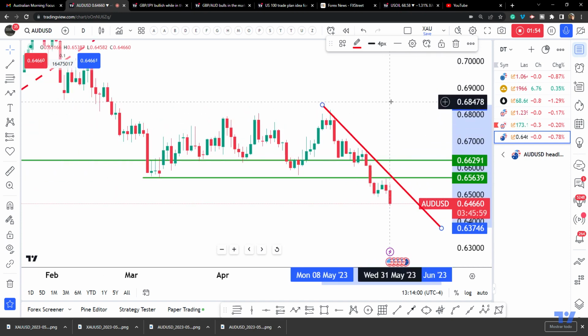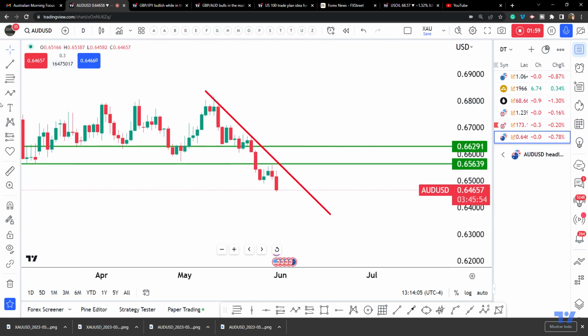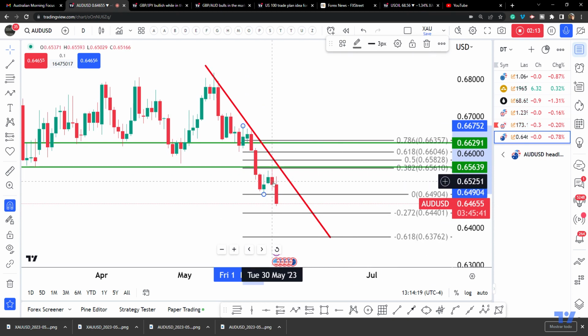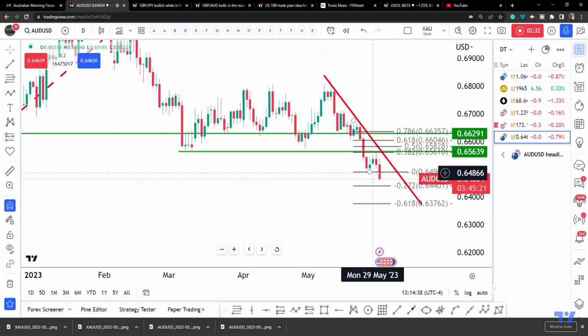The market did try to correct higher, and let's see how much of a correction it made. Pretty much a 38.2, so that will suffice. Depending on your broker, that was potentially already achieved. The high of that candle there was 65.59, so 2 pips away from the 38.2. That's quite common, that you'll see a deep retracement up to the 38.2, a little bit higher, 50, 61.8, and then the continuation lower.